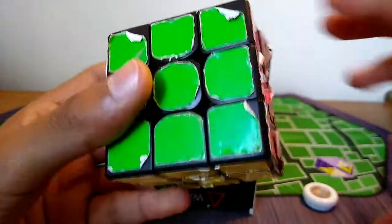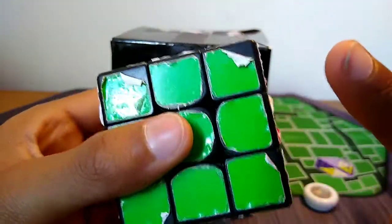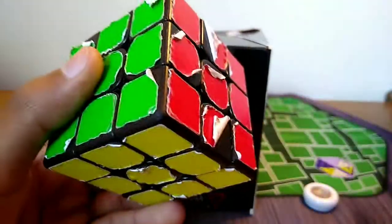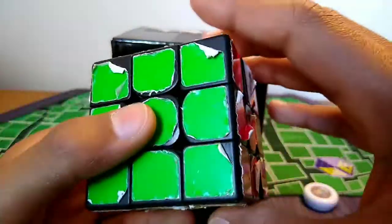For instance, I use this Yushin Little Magic here. The stickers are pretty bad. I have a comparison video. I think I should put an end card right there, so if you want to watch that video, you can. But yeah, I use this Yushin Little Magic. It turns pretty well. A warm-up cube is just a cube that you turn while you're waiting to warm up your fingers and stuff for the actual solve.